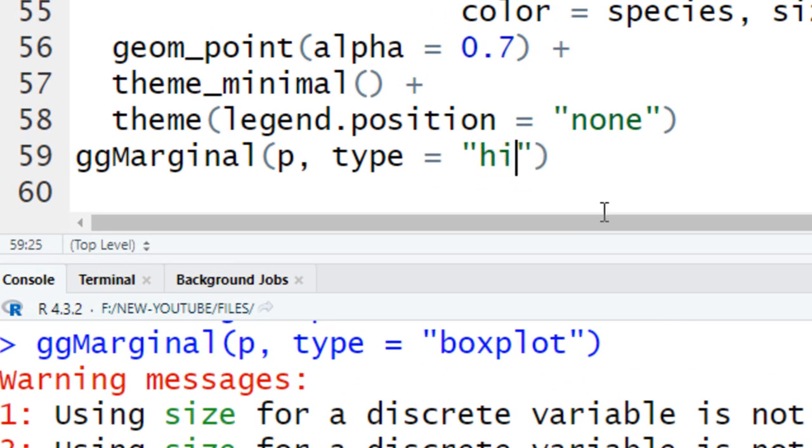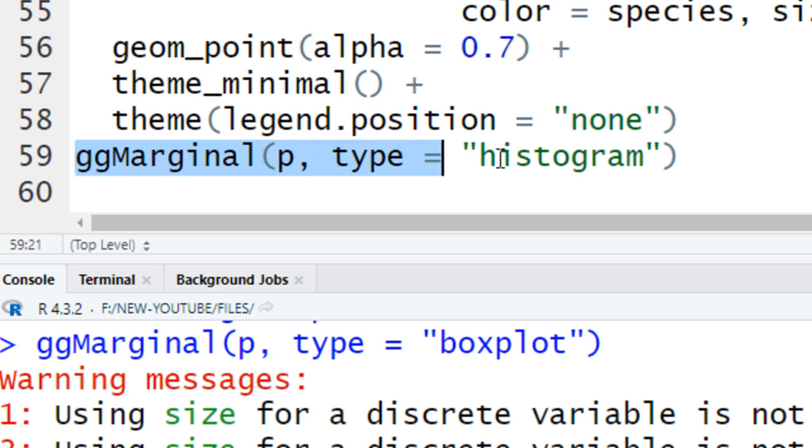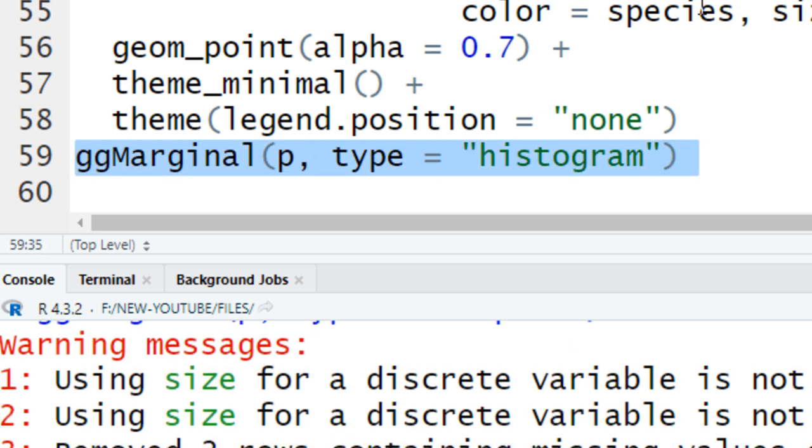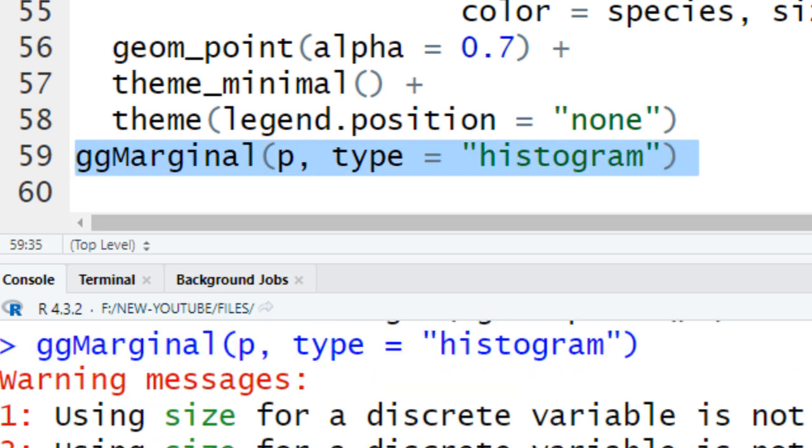Let me see. So histogram. Let's say we have histogram here instead of a boxplot around this line. In addition to this, you can see we have histogram here. All right, so histogram of this showing at the same time. So you can see multiple plots on one page. This is how it is done in scatterplot.